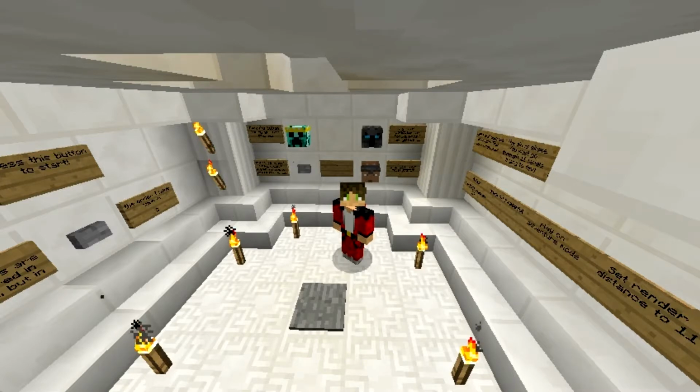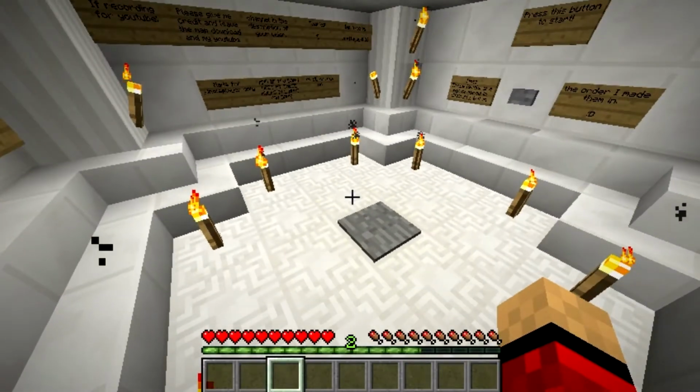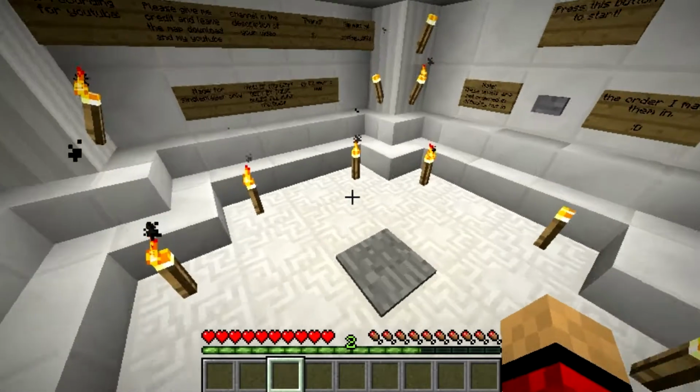Hello dudes, my name is Mighty and welcome back to another puzzle map. Today we're going to be playing Find the Wooden Button. It's not a normal button this time, it's a wooden button. I think it's normally a wooden button, but yeah, let's get on with it.